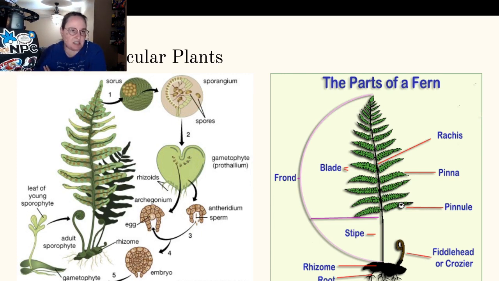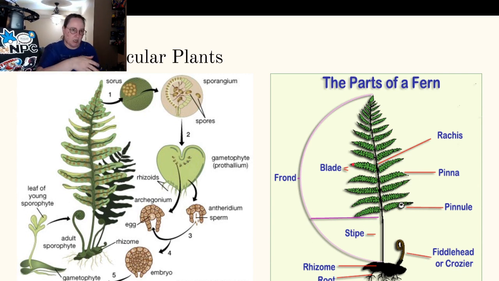So what we would think of as the stem on, for instance, an angiosperm, which is flowering plants, you have your stem and you have the leaves coming out the sides, right? Well, in this case, they didn't quite get that all together. What we're looking at when we look at a fern is the stem underground. If you've ever pulled up one fern, you've probably accidentally pulled up the whole stem, which was known as the rhizome. And the part that you're looking at is technically the leaf, but we call that the frond on a fern, because it's not exactly a leaf, not there yet.